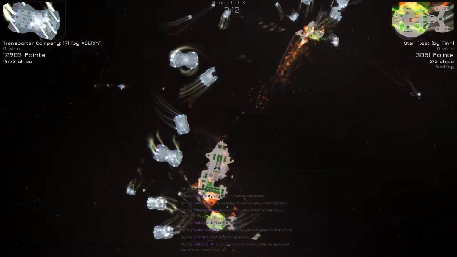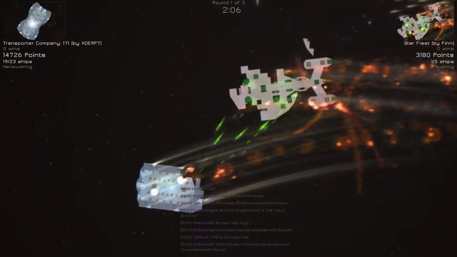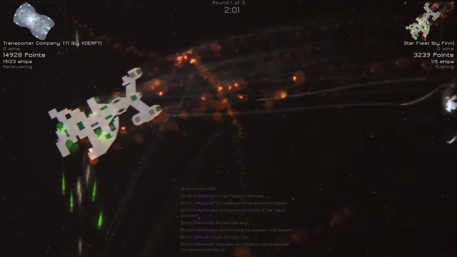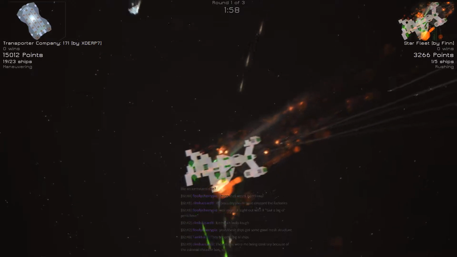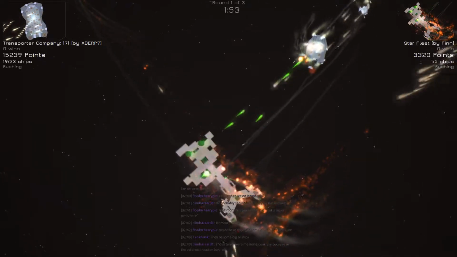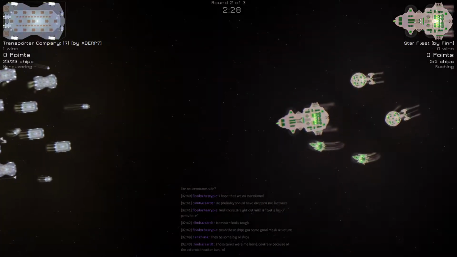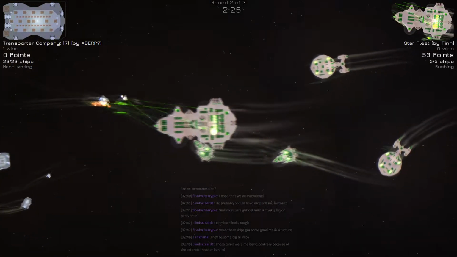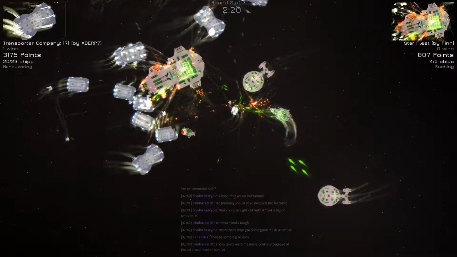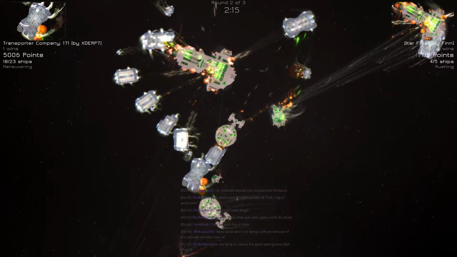But you can see the fleet from Excerpt 7 doing much better here. I think there's a bit of a more favorable environment for it. And Excerpt 7 takes round 1. Rather quickly, too. That was a very brief fight. The Starfleet seeming to struggle with these Sentinel block-shaped ships.